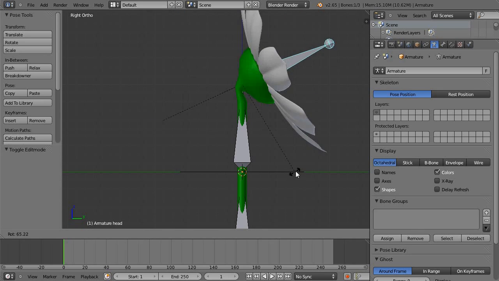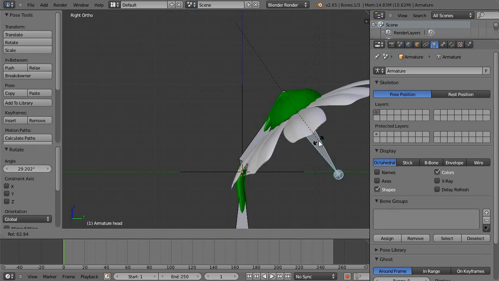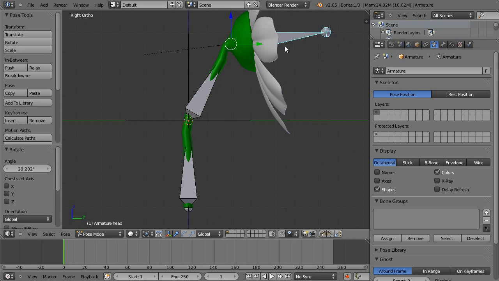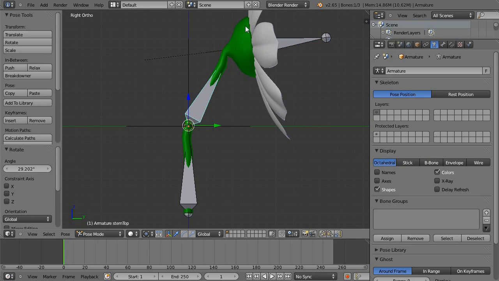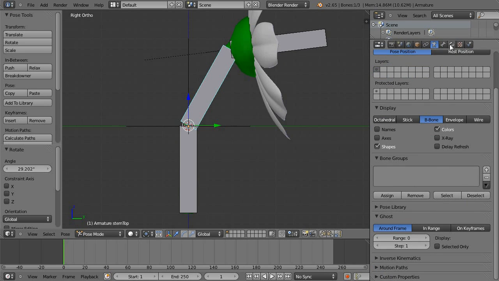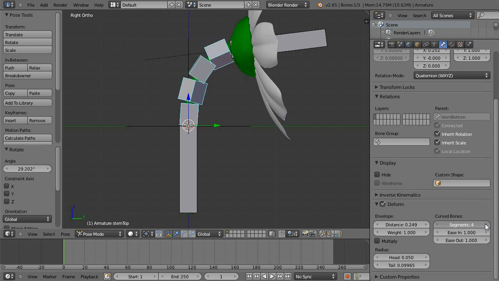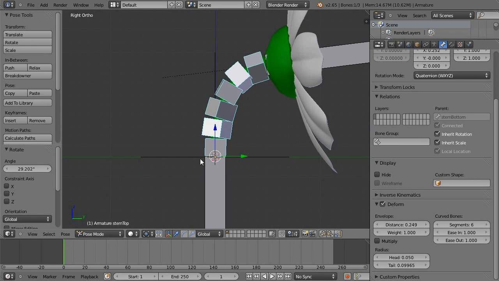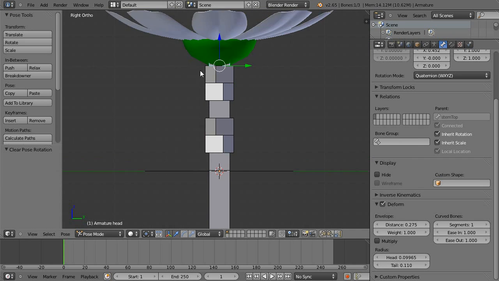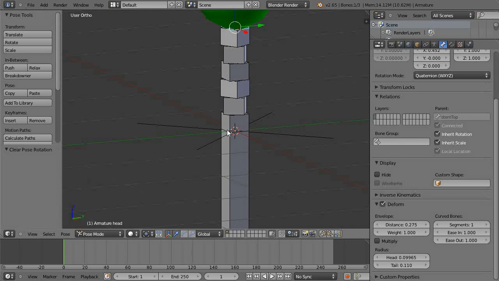Yep. Now you see the top of it's looking a bit crappy. It just sort of turns like that, which isn't very good. So to fix that, we'll change the bone type to B-bone, and then in the bone here, under deform, just open that up, set the segments to about 6, and you'll see that they've all twisted around, and it's even like that in just the default pose. You can use Alt-R to clear any rotations.